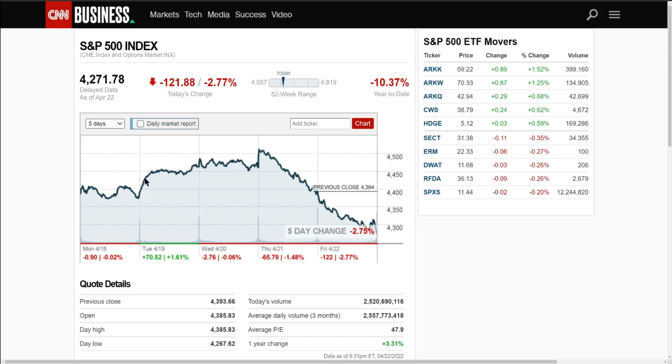We had a huge swing upside on Tuesday, early on in the morning, 1.6% gain, and then throughout the rest of the day, it actually kind of moved to the upside. Wednesday took a little bit of a beating there, and then Thursday, just a slow burnout here. I think what happened here on Wednesday is the Fed came out near in the afternoon saying that they're going to be raising rates a little bit more aggressive than normal, potentially moving from now 0.25% to 0.5%. I think a lot of this is already priced in.